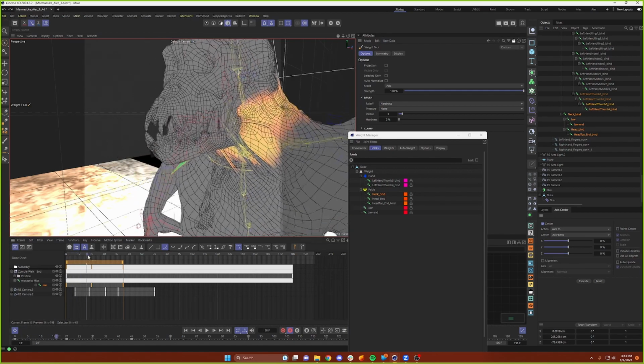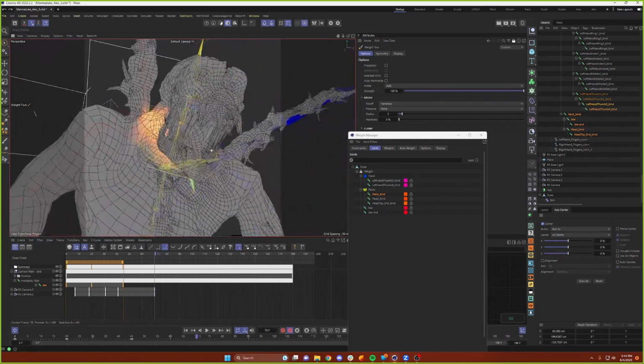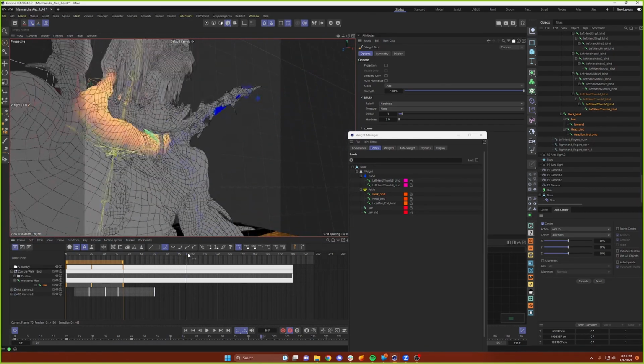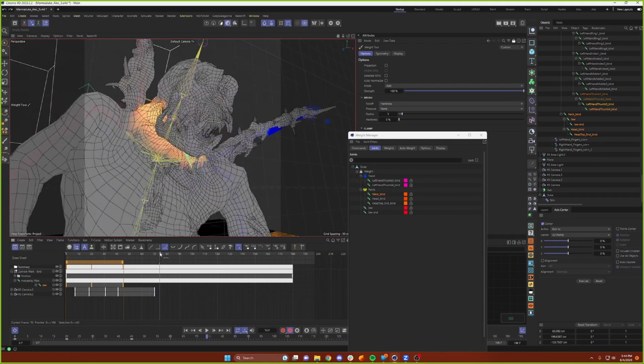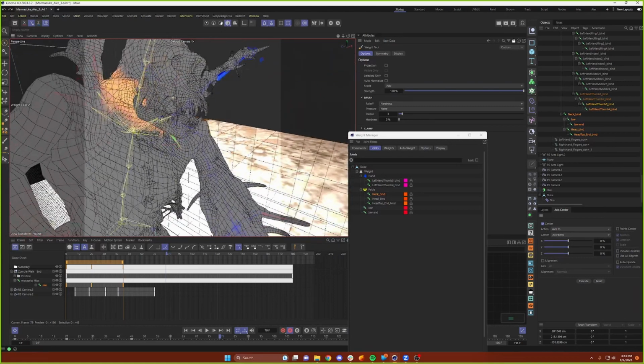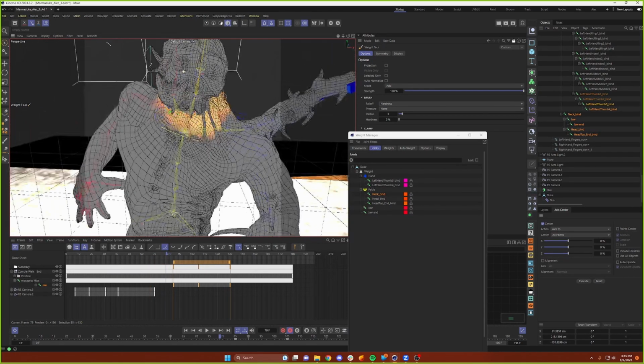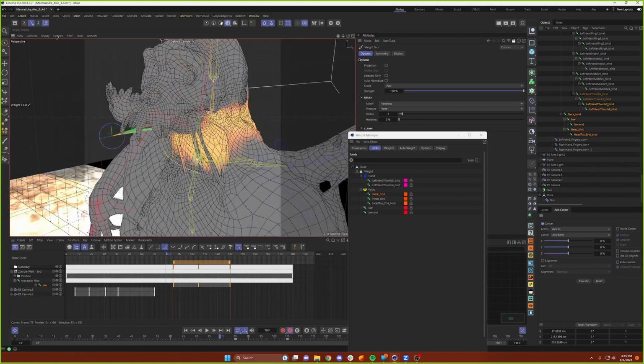So when he's actually moving around here, here's a good example. Before I had the jawbone, during this part of the animation, let's see, which part is it? Probably this frame here. During this frame here, you can see how his jaw's all wonky. If I grab the jawbone, it goes through his head. So having that jawbone there and painting it correctly is essential, because otherwise this isn't just an opinion, right? This is clearly not correct.